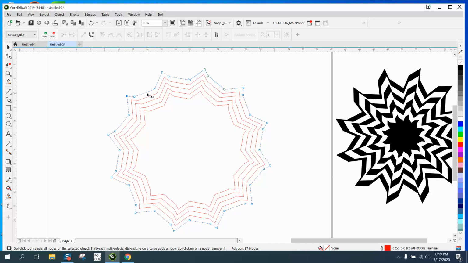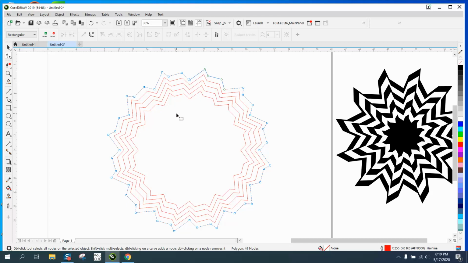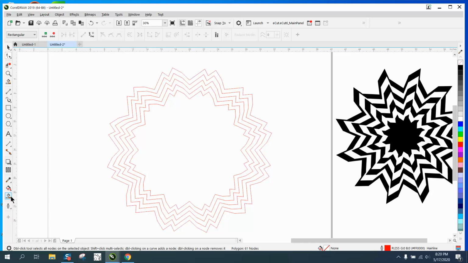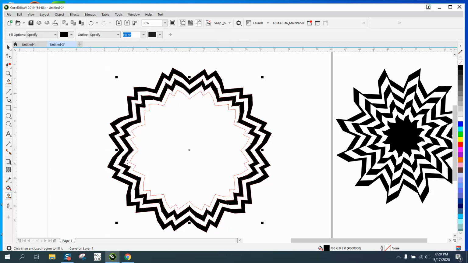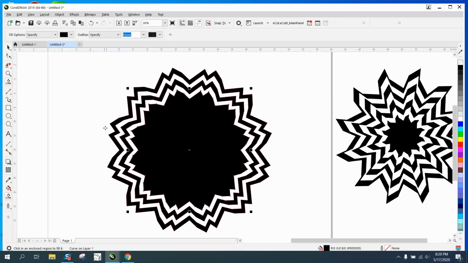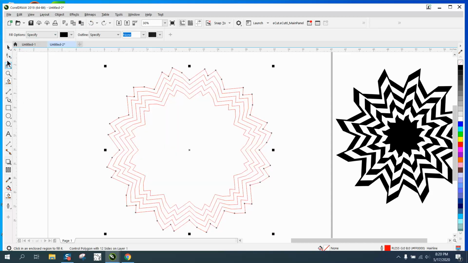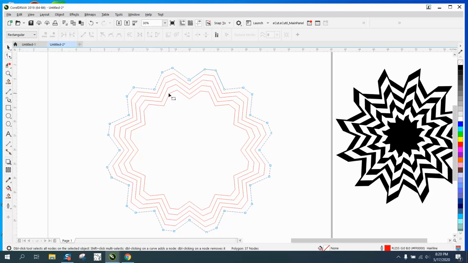You know, you could come up with some pretty unique patterns. You need to think about that you don't want to get in the way of another item or another part of the clone, but you could go straight out. And you could do this with a contour tool once you got it done, but you wouldn't really know what it would look like on the inside. And then you could always smart fill it and see what your pattern looked like before you do anything with it. Then if you don't like that, you can back up, get back to your shape tool, and you can delete nodes and make completely different patterns.